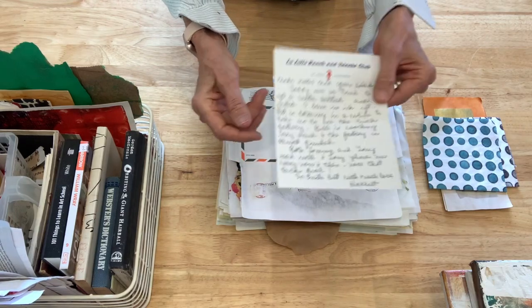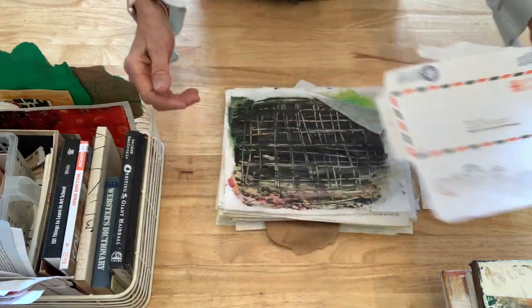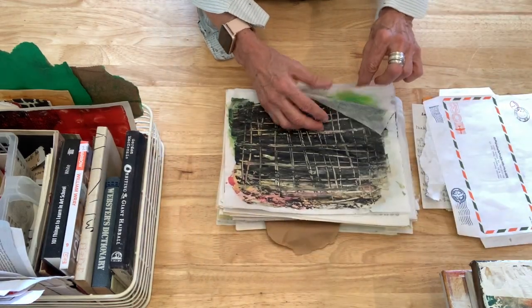Letters, old letters. Never throw those away. And the envelopes that they come in. This is a great addition. This is one of my favorite things.